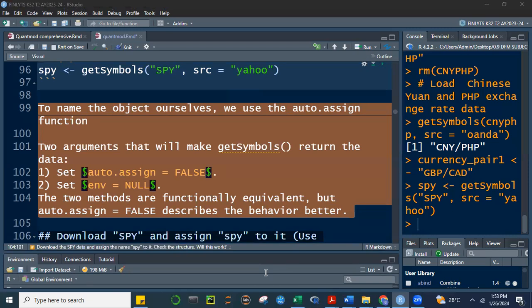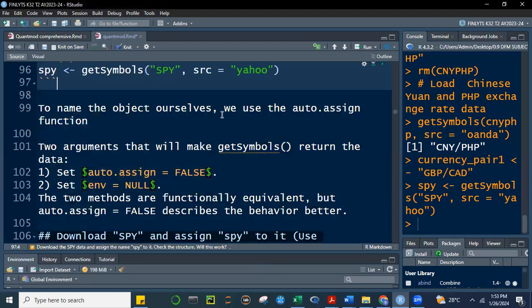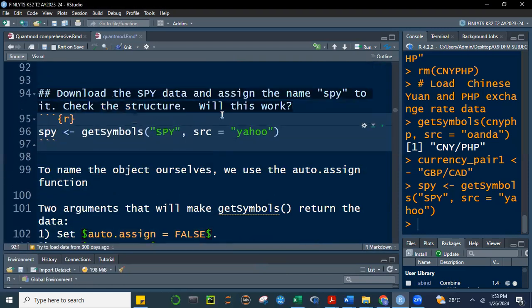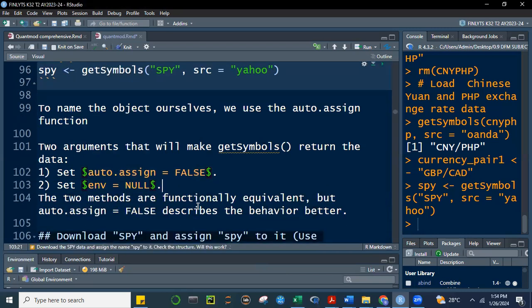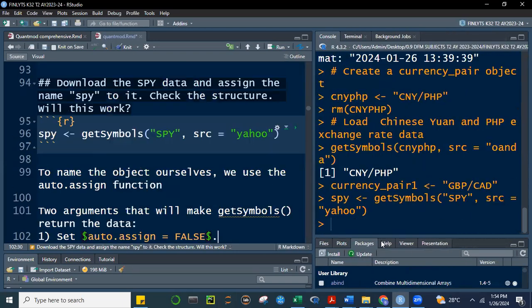Okay, there. All right. Now, as I said, I want to give a name to the object. It doesn't matter what name. I can name it as ABC, okay? But it will not work if we do it this way. Kasi class, sa get symbols, meron tayong default, may auto.assign yan. And since we did not run that auto.assign, the default is equal to true yun, no? Always pag may default tapos hindi natin sinusulat, equal to true yun. Okay? So let me illustrate this.